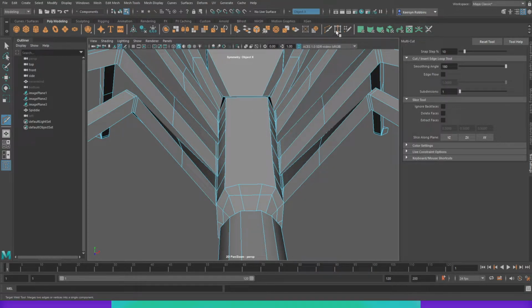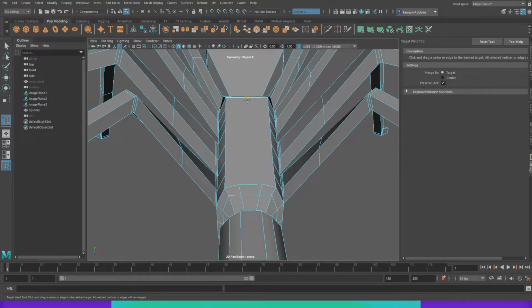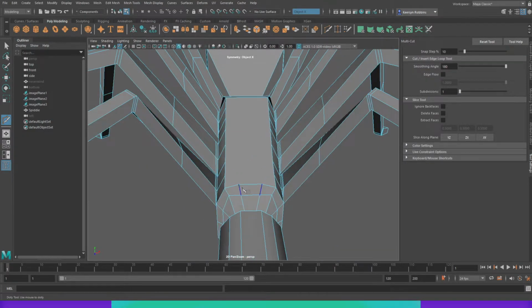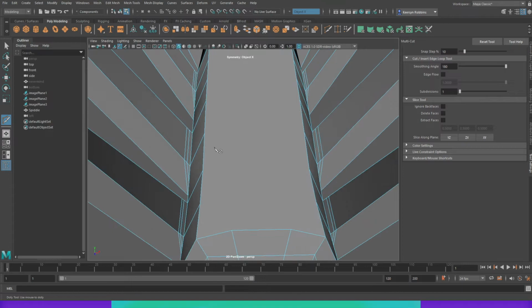Wrong one. I think that's the wrong one. Excuse me? Never mind. I think I was right the first time. Tool to cut and insert edges. Yeah. Let me insert. Okay, maybe I need to go into vertex mode. No? Am I going to die?